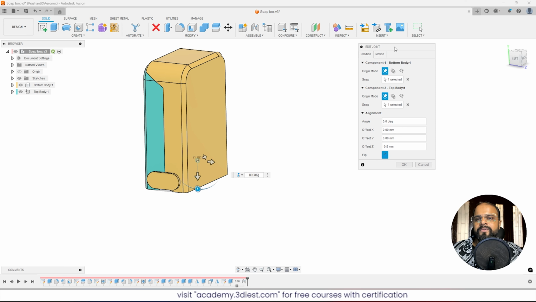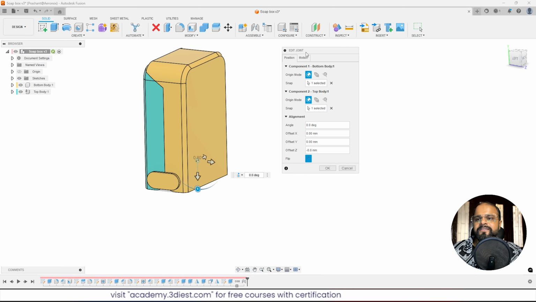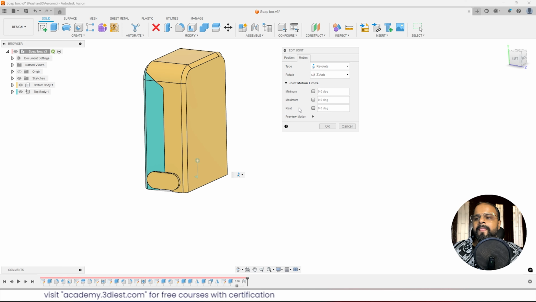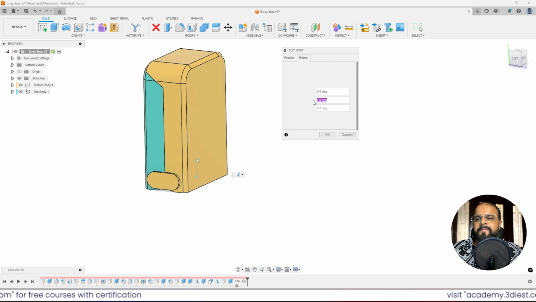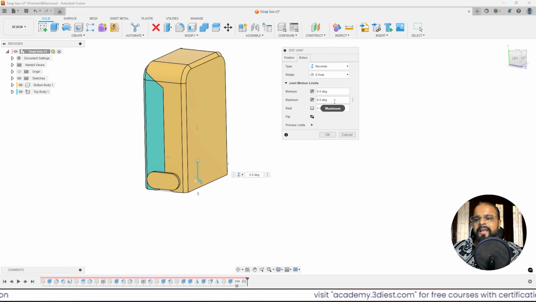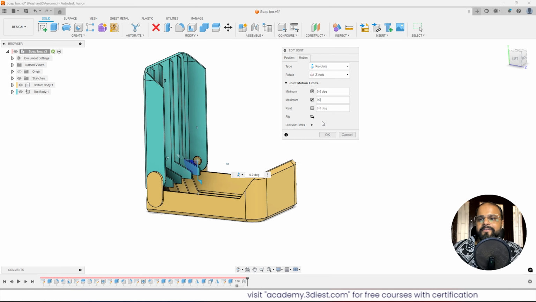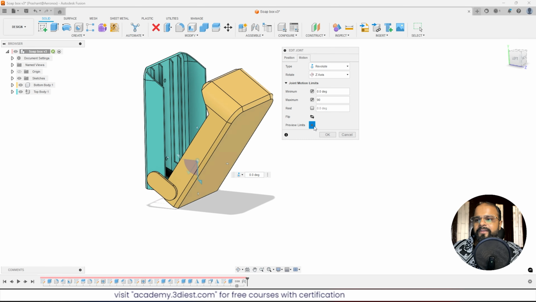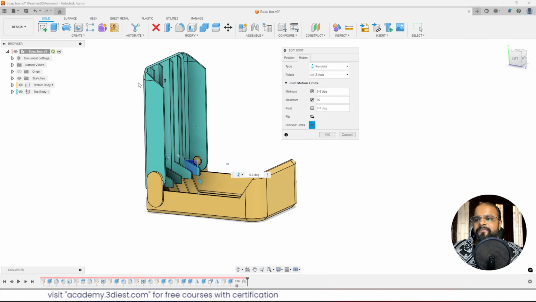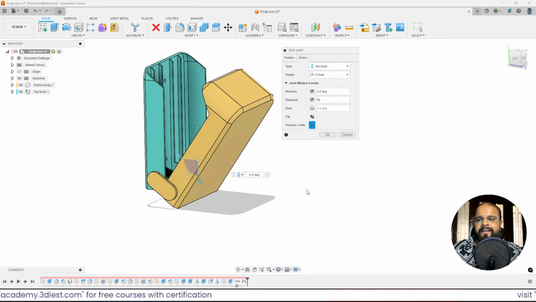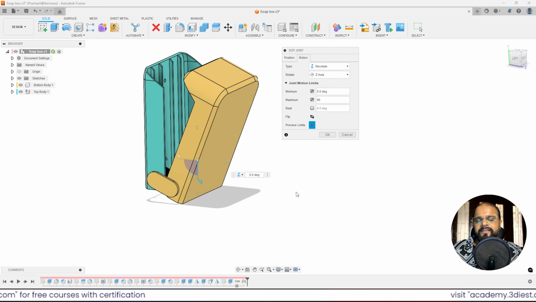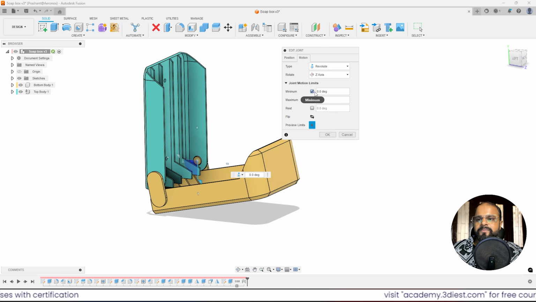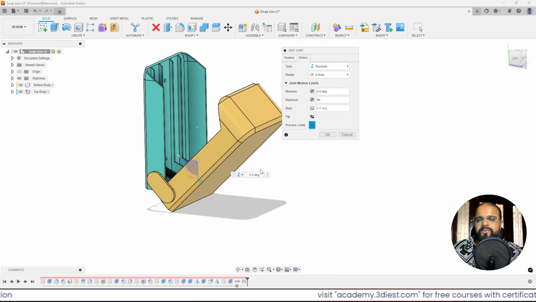Then I will move to the other section of this box that says motion, right? And in the motion tab, I will turn on this minimum and maximum option over here, and here I will assign 90, and we'll see how it is changing. So now if you click on the preview limit, you can see my body is only rotating from this point to the 90-degree angle that is in the horizontal orientation. So this is what we needed. From 0 to 90, the second body only had to rotate.